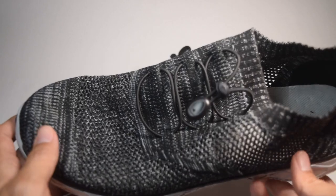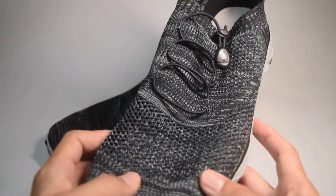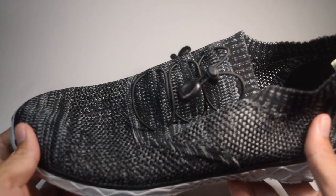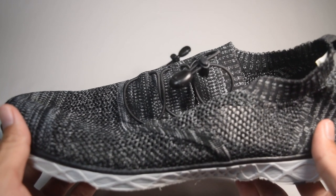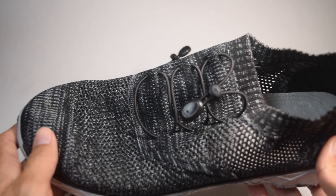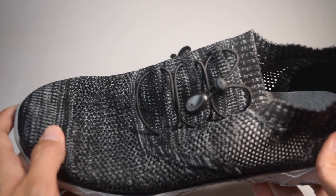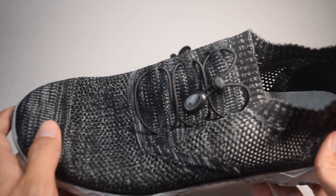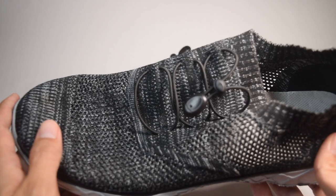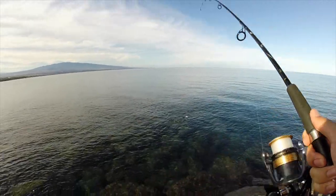So the requirements on the kind of shoes that we have is a little bit less of a good looking and comfortable issue. You're not really looking for comfort as much as you're looking for a piece of safety equipment that's going to keep you stuck to those rocks in those moments where a wave might come and hit you, or you're jumping around, or you might have to run to a pole, or you just happen to slip on some little rock. I got a fatty hug.